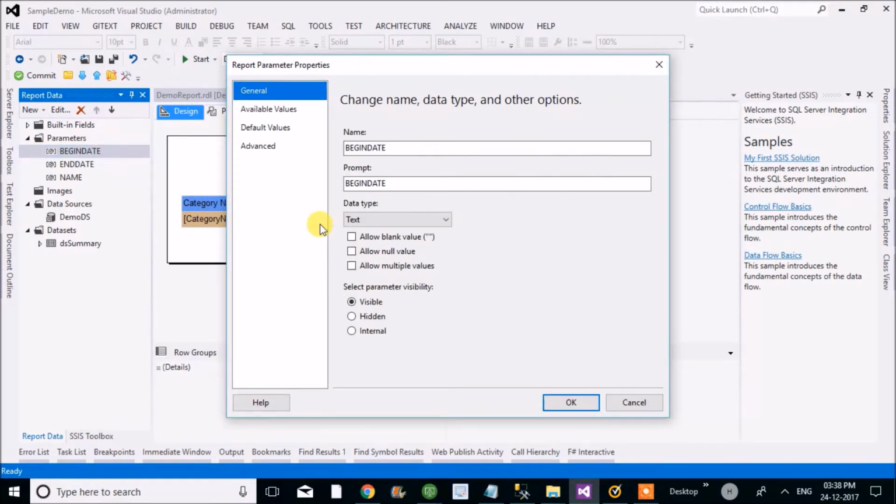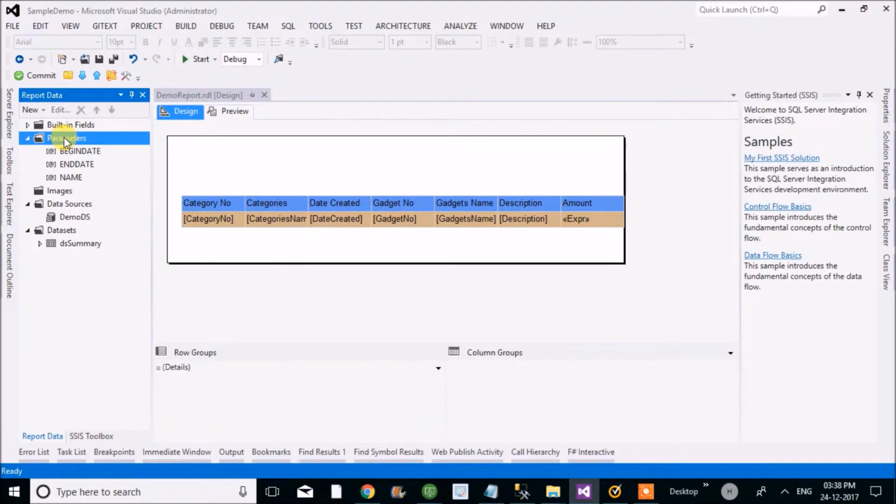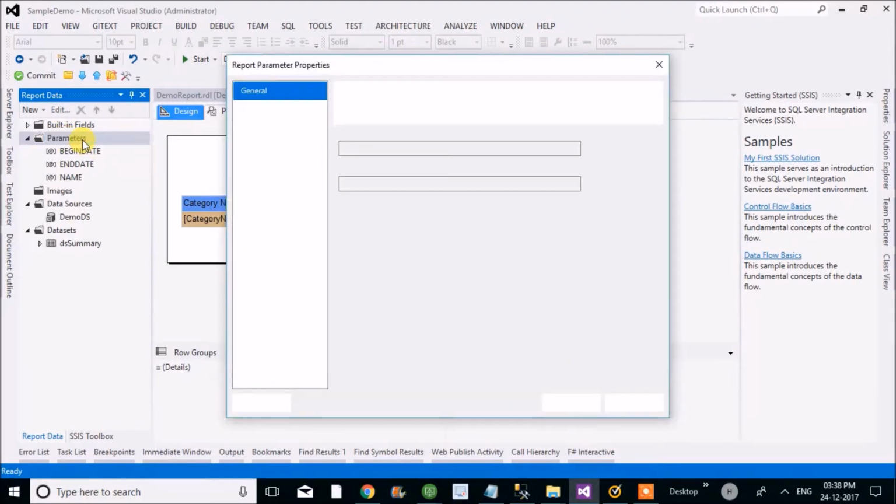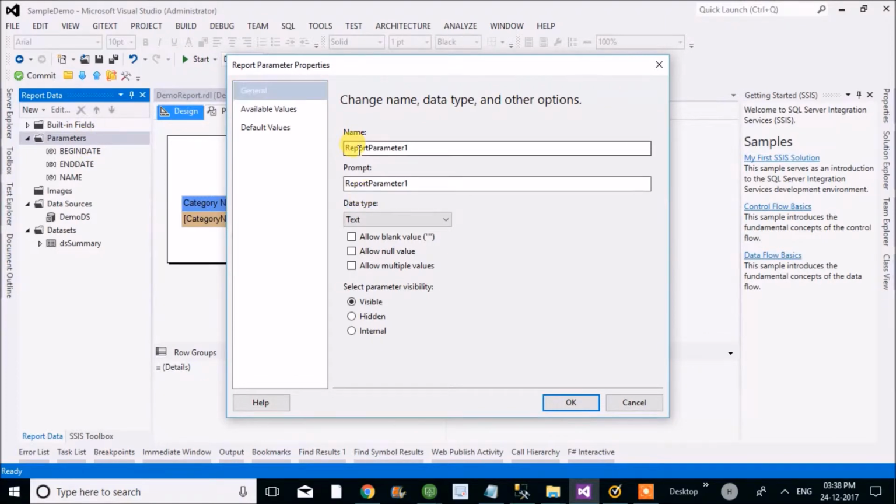For the begin date, if you want to create any parameter, there is a right click and add parameter. Here you need to give a parameter name, and the proper parameter value, which you need to pass in the SP. This is the prompt.